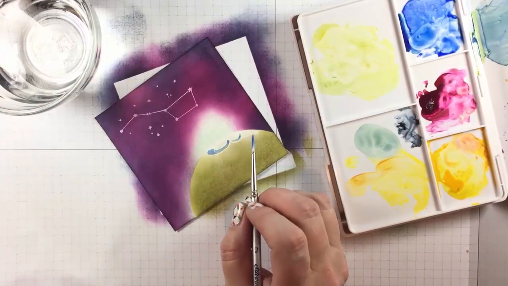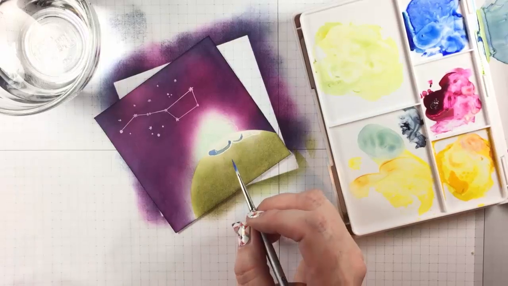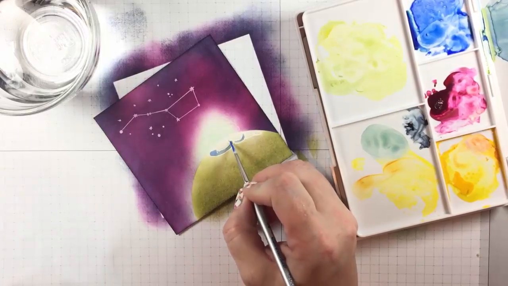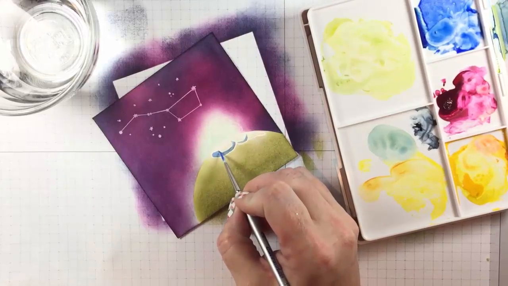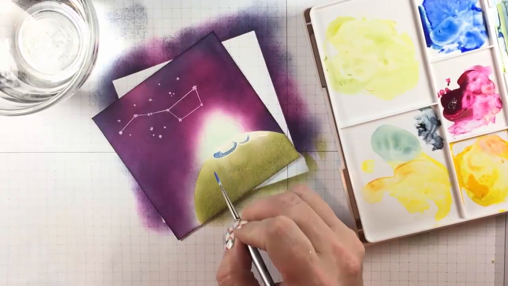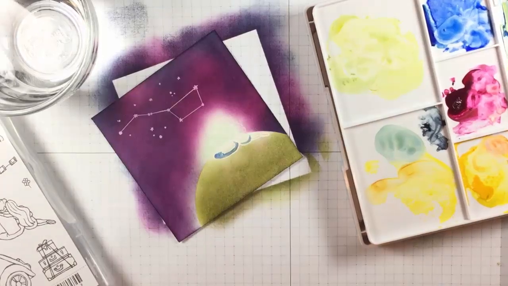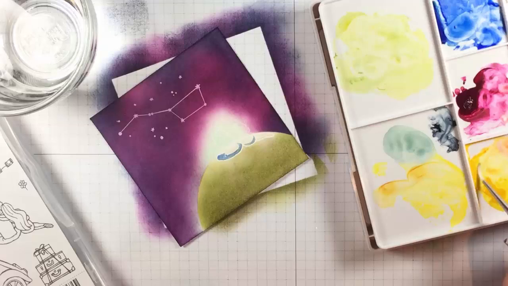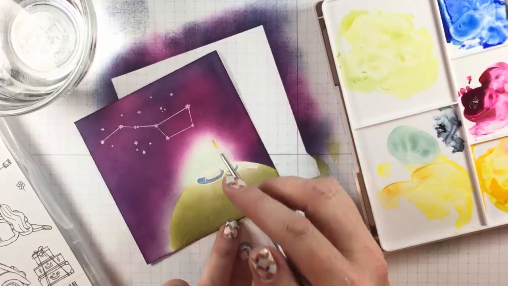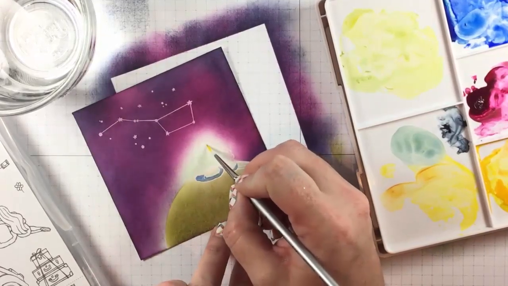Now when you've embossed with white like I have on watercolor paper and the paper is white and the embossing is white, sometimes it's a little bit hard to tell what you're coloring. So I'm bringing the stamp image over here just as a guide so I don't accidentally color her clothing where her hair should be or something like that.